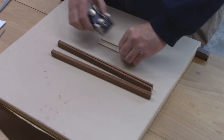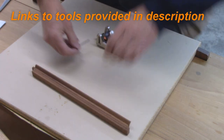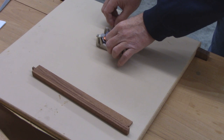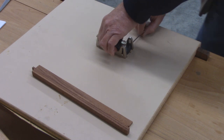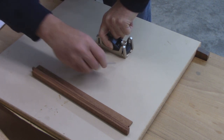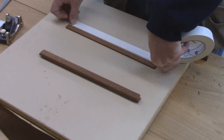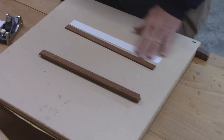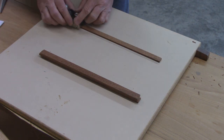I've got some 1/8 inch Baltic birch plywood strips, and I'm going to adjust the side guides to 1/8 inch. So the plane body is sitting on the shims, and I'm adjusting the side rails, or whatever they're called. A little wider than I need, but let's see how it works. Let's just stick that down and run it across and see what I get.